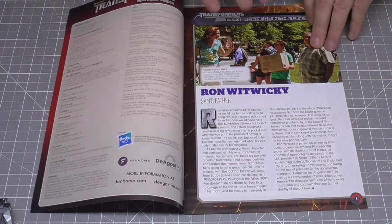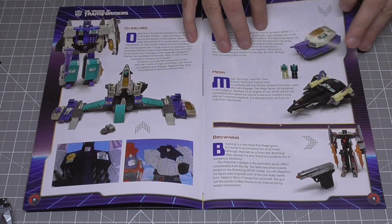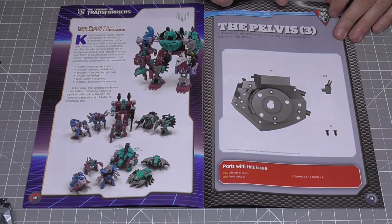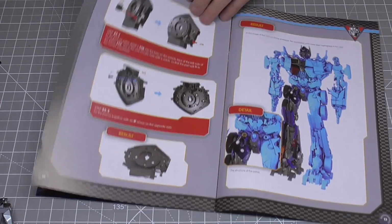So in stage 25, let's have a look what we're doing. I'm guessing it's more pelvis. It is the pelvis part 3. So we've got another plate like we had first time with one detail to put in this time. Putting that detail in and screwing it in. Nice quick stage, this one.